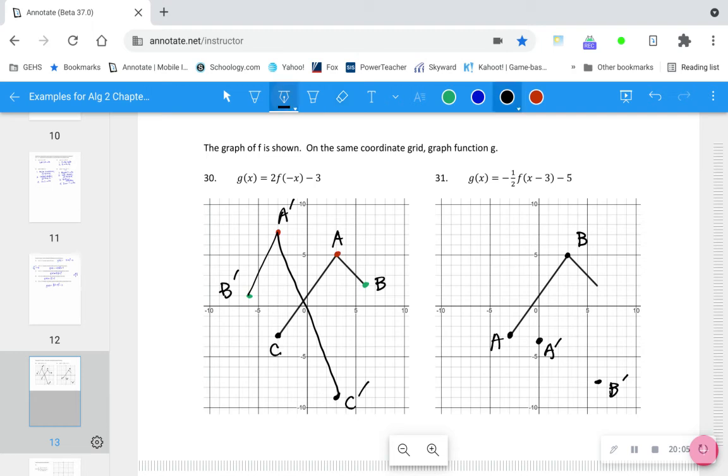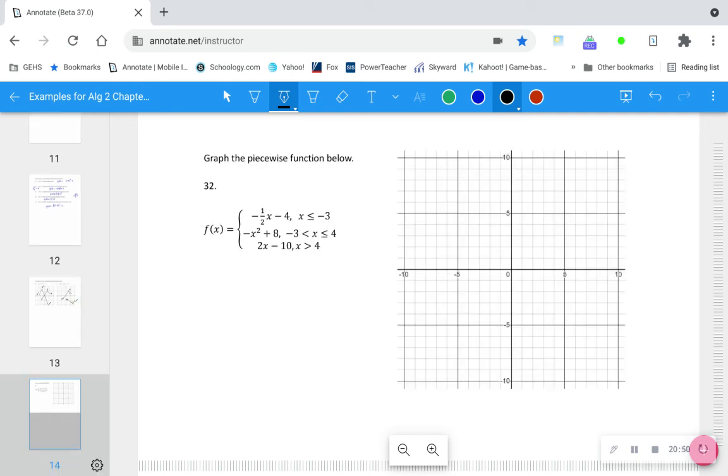Now I got to find C, and I'll label it C, and we'll find C prime. So first thing is 3 to the right. Then you chop the height in half. That takes me down to there. Then you flip it over the x-axis, which goes 1 down instead of 1 up. And then you go down 5. 1, 2, 3, 4, 5. It puts me right there. And I'll erase all the other stuff. Otherwise it gets really confusing. Now that's C prime. And A, B, and C are connected in order, so it's going to be A, B prime, C prime. And there's our final answer for that part.